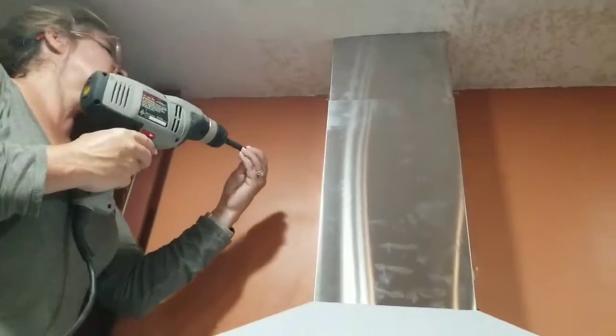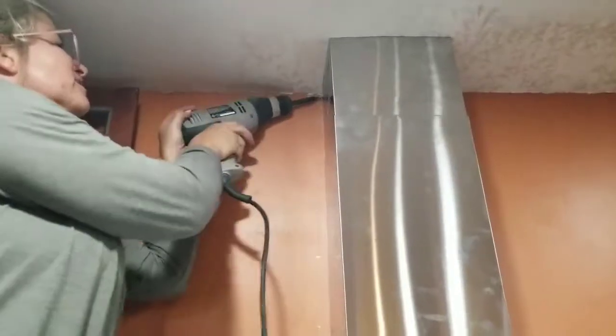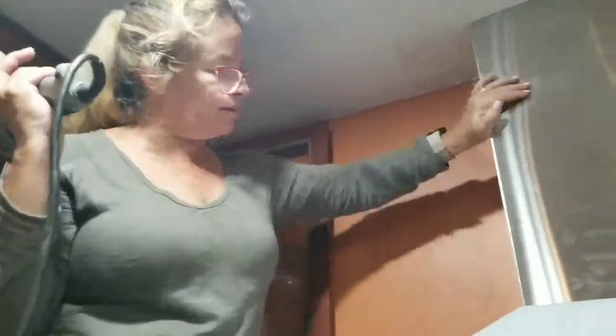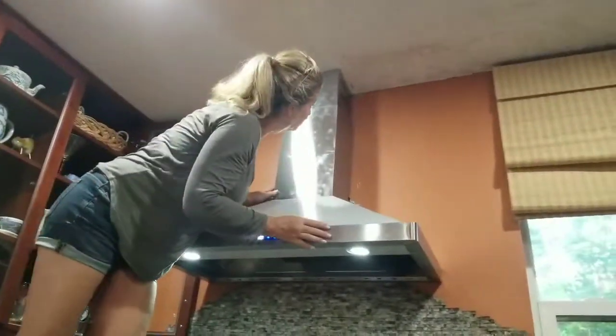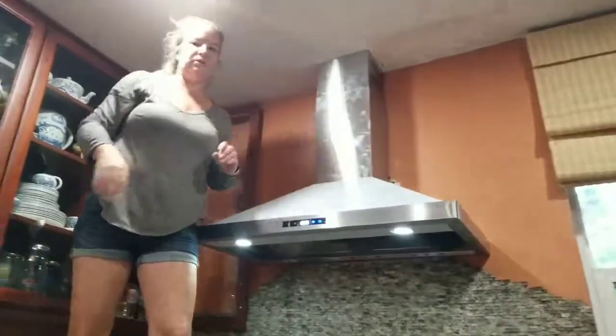This is it. My new hood is in once I put this one in. Now usually when you say things like that is when you curse yourself, and that's when something goes terribly astray. The rule of the last screw. But it actually went in. So there we go. It's all in and all up. And I have installed my hood. I find that to be a little weird, but I'll straighten that out.